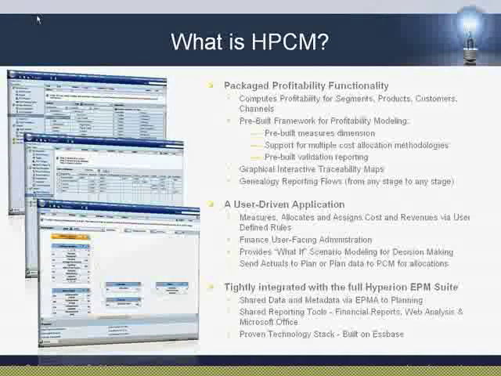And finally, from an integration standpoint, you ask the question, where does this fit in my organization? How can I manage one more system? What are the team requirements here? How is this deployed? And we'll talk about how this is basically in the technology stack that we have today. It integrates with EPMA. Also the planning, it uses the common workspace module. So you will be actually logging into workspace to do all your modeling and your administration on your model for HPCM.